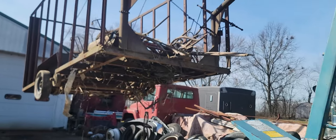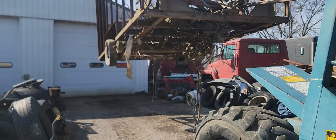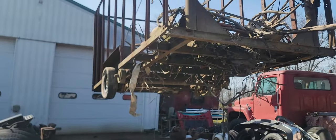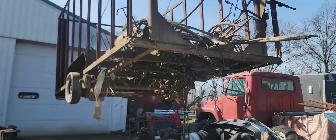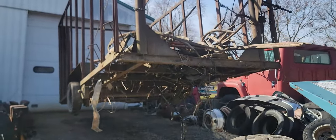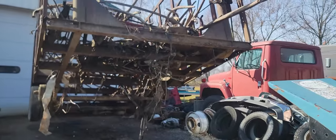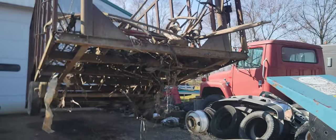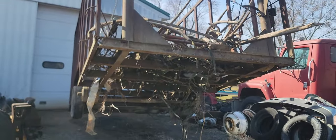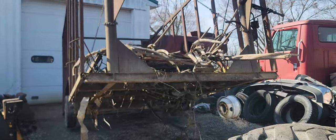So I know this looks crazy, but this was given to him for the steel. Some of it's no good, but the upright C channel is pretty decent. And it has some antique carriage parts on it. The antique wood and the running gear and a bunch of stuff, so we're gonna see it put on marketplace, see if somebody wants it.